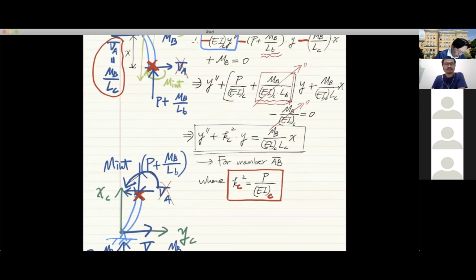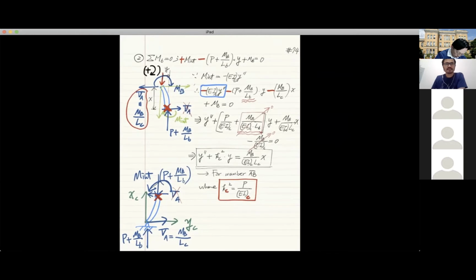By assuming that the summation of moment at this point must be 0, and by assuming which direction, clockwise or counterclockwise? Clockwise. All right, so it doesn't matter, right? Yeah, it doesn't really matter which direction we assume. So we assume that counterclockwise will be the positive direction. And we take it one by one.